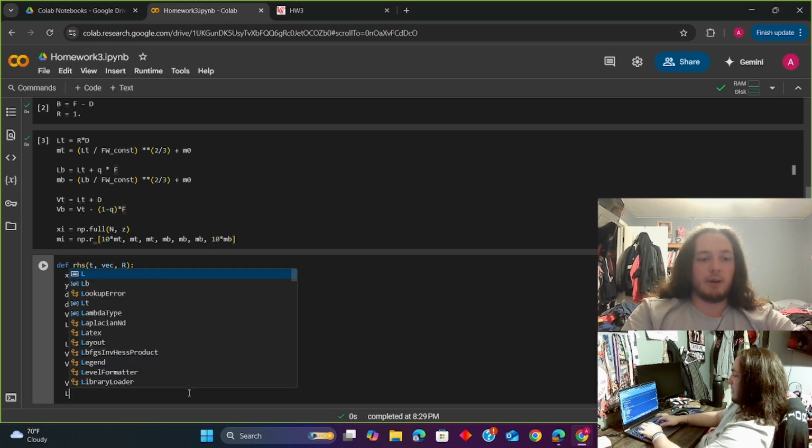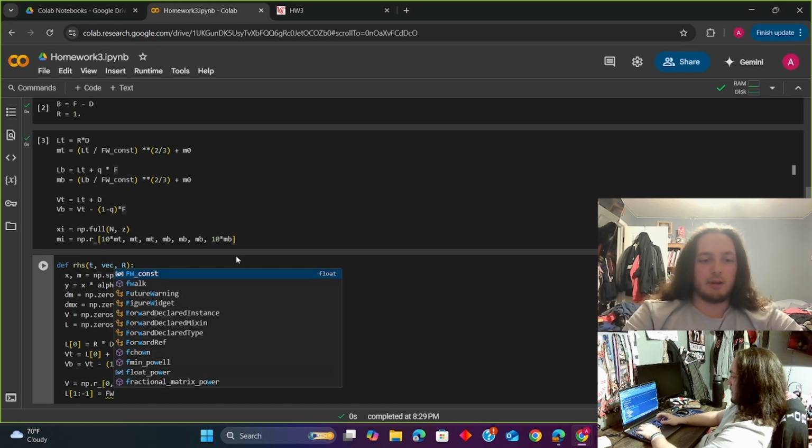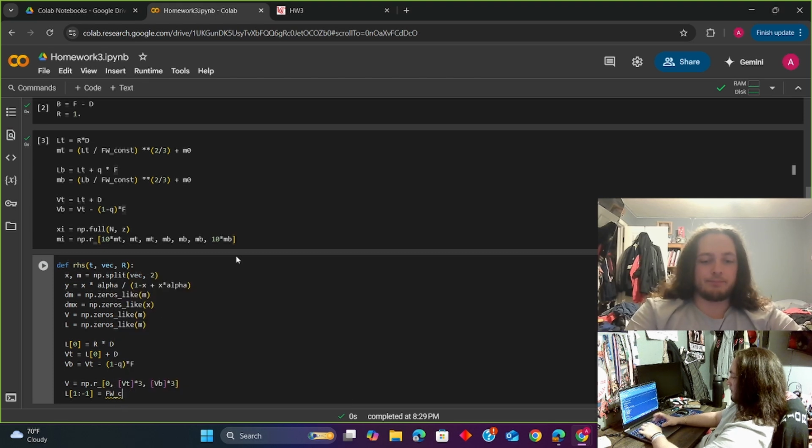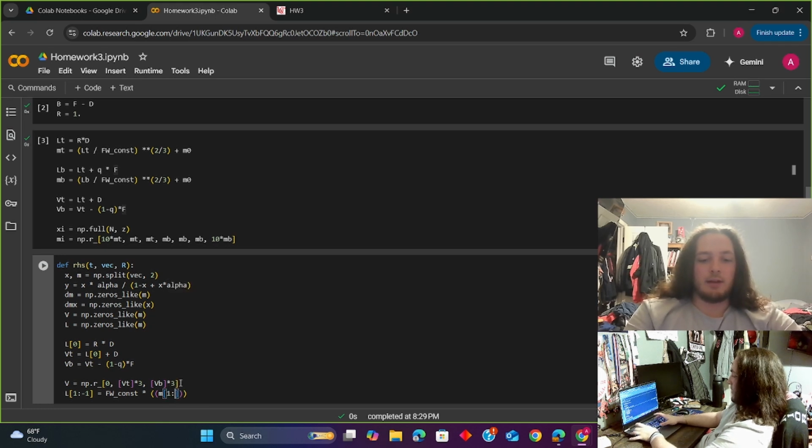Next, we want to update our liquid composition, and we want to update our second value in our index all the way until the very end. And this is going to be equal to our Francis Weir constant, and then this will be multiplied by our molar holdup times our molar holdup, and this will be similarly from 1 to -1, again stating that it's going to be the second value in our array all the way until the very end.